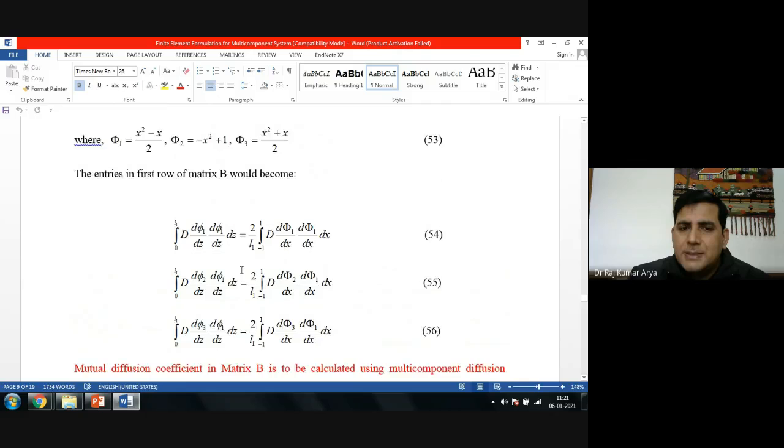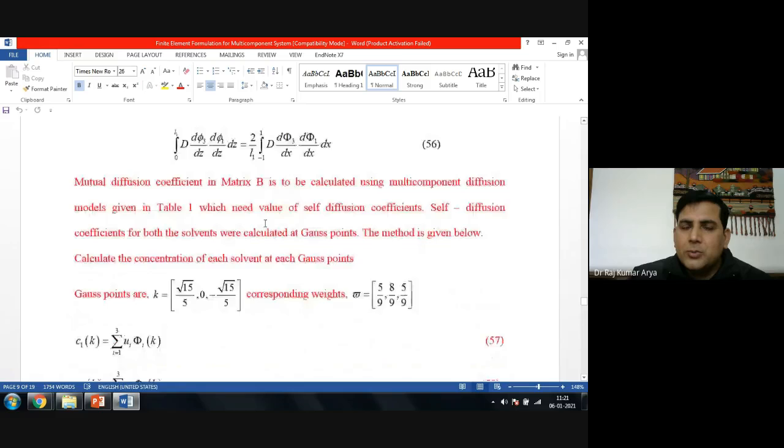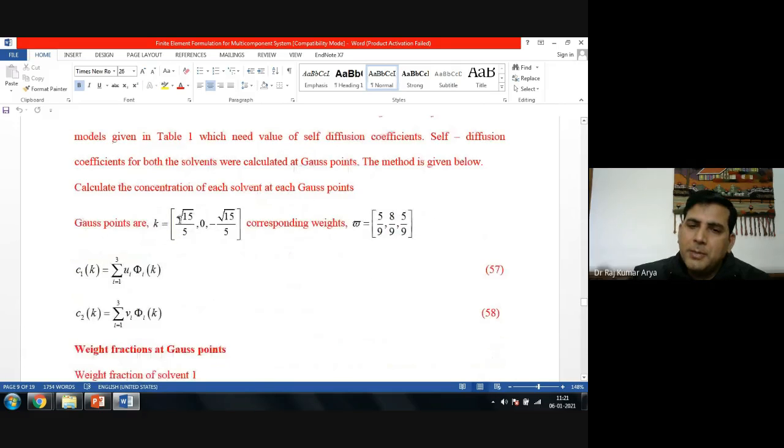So this is now the matrix, meaning the elements. For this you know the Gauss quadrature formula, right? How can we integrate this? Now these are the Gauss points between -1 to 1. These are the values where you will calculate these functions: plus minus root 15 by 5, and 0, and these are your weights: 5 by 9, 8 by 9, 5 by 9. So you can calculate your C from here.